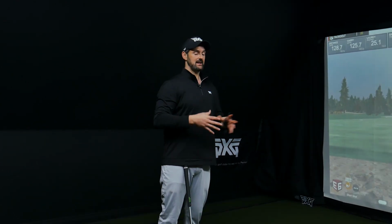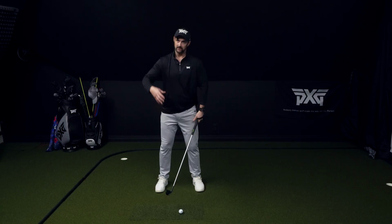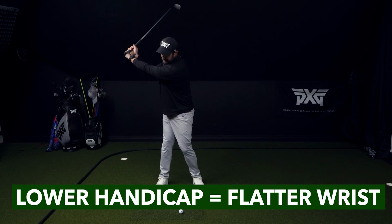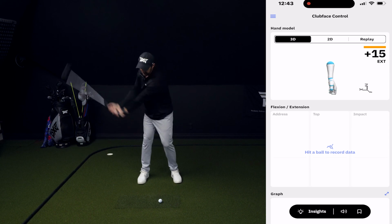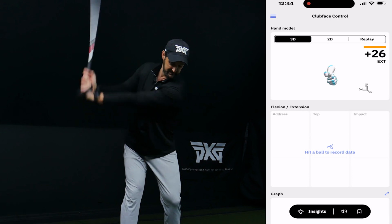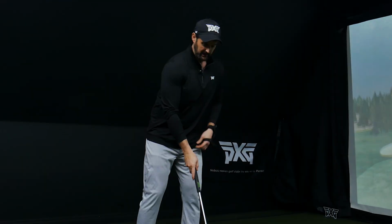and also tracking data from tens of thousands of golfers all across the globe, different ages, different abilities. There is, as I said, a direct correlation that the lower the handicap, the more neutral, the flatter the wrist is at the top of the swing. One of the worst things we see is actually having too much extension. But we don't want to just try and fix the extension like so. We want to have it flatter.